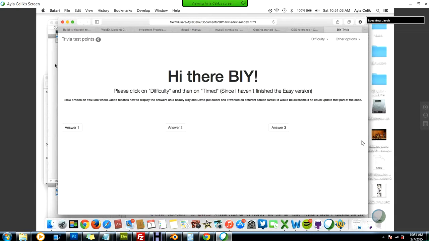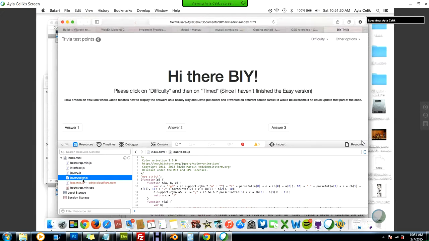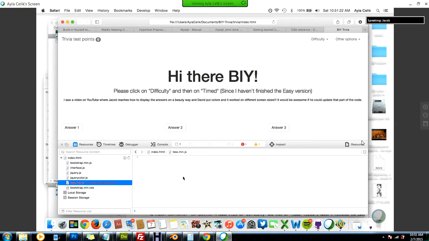Let's see, if we look closer, we can inspect element and have a look at those. Oh, something was wrong with this. Something was red there.